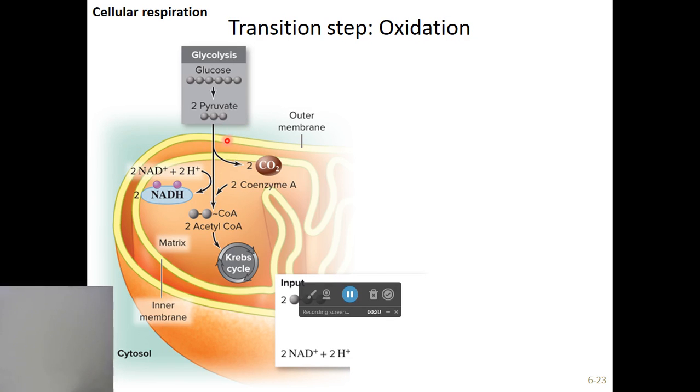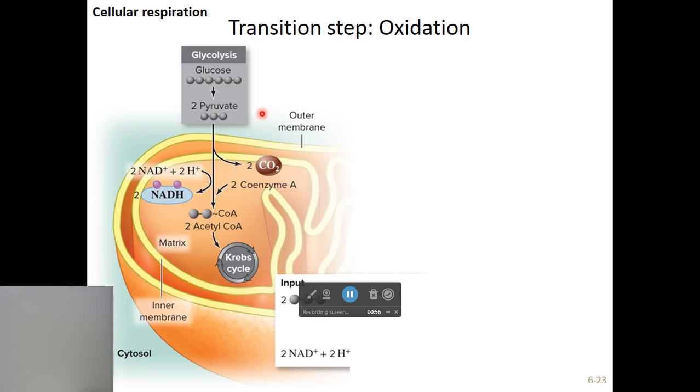If you learn your output of glycolysis, which is 2 pyruvate, 2 NADH, and 2 ATP, the net output, you know part of the input of the intermediary step, because it's going to be the 2 pyruvate that come in here. You will also need some more NAD+ and H+. The reason for that is that glycolysis, the transition step, and the Krebs cycle are all about making those electron carriers, NADH and FADH2. Remember that, because the electron transport chain will be harnessing all that potential energy to make ATP in large numbers.